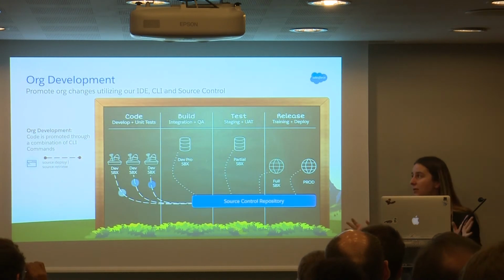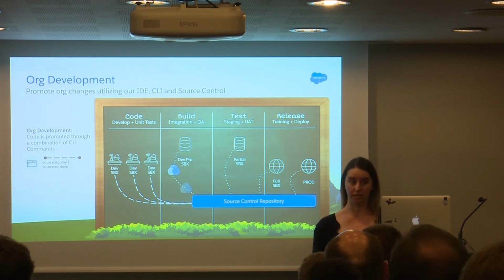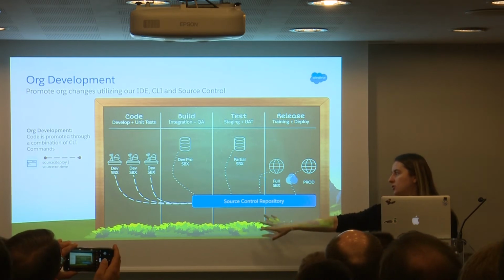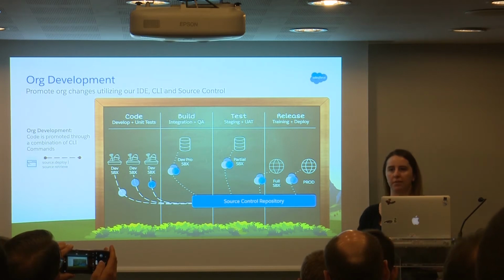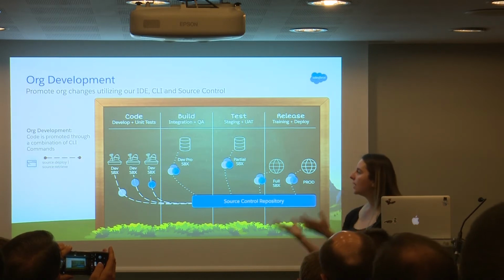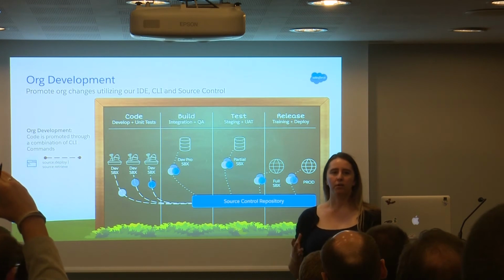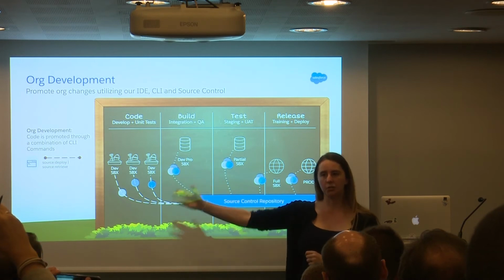Okay, so if we're talking about org development, because that's more of an introductory thing when you start using DX tools, you're going to probably start here first. What does that life cycle look like? So first of all, we really recommend that you've externalized your source into a version control system. We recommend Git. You can use Perforce or a lot of other things. There's a whole bunch of different version control systems out there. But externalizing your source means that your team is always working with a source of truth that isn't the org. So you're not wondering, okay, is this scratch org or this sandbox the one that's the most up to date? What is in production? What is different between them?